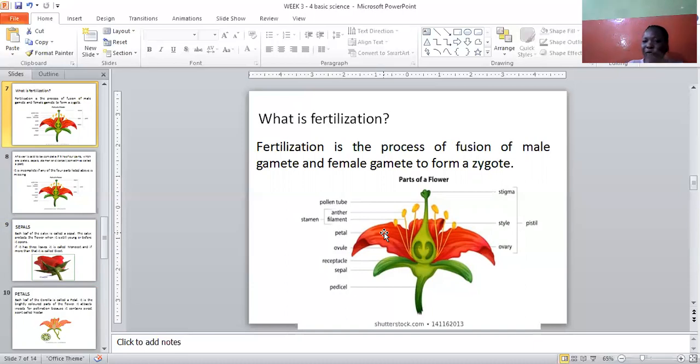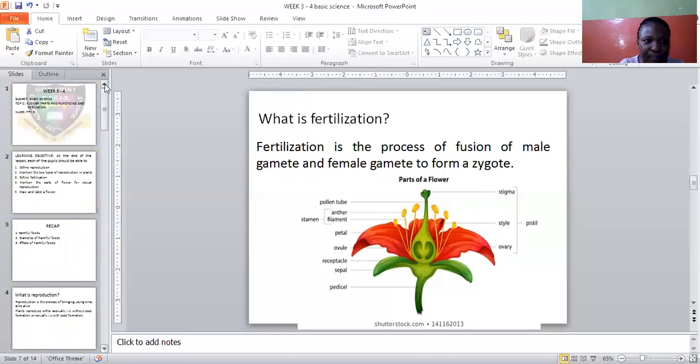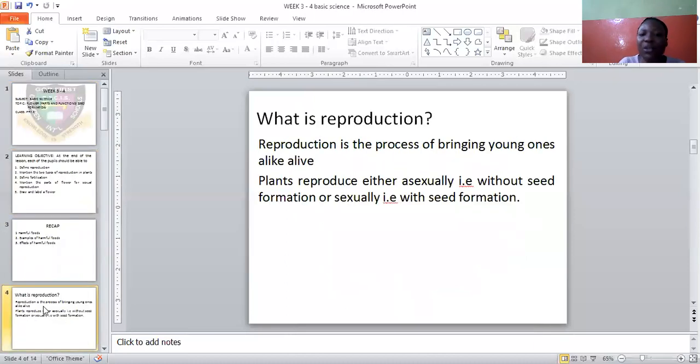Can we do a recap of what we have learned? Is it interesting? Yes. Reproduction is the process of bringing young ones alive. Plants can reproduce either asexually or sexually, but animals can only reproduce sexually. What did I say?